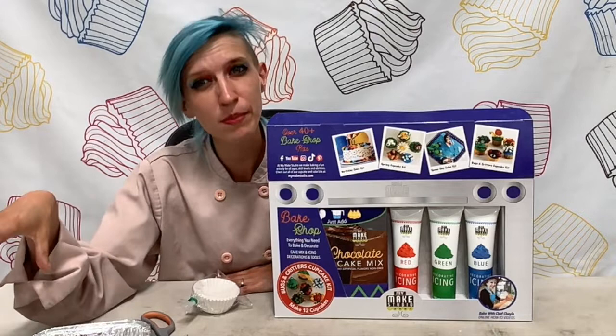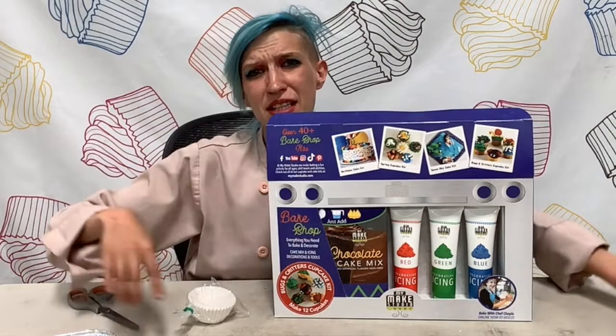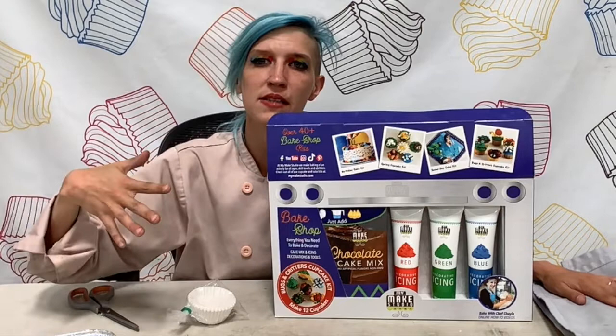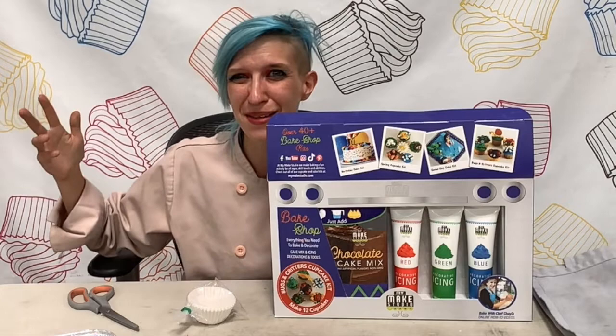Aside from that, you will need a pair of handy dandy scissors just to help cut some things open. And I always recommend having some kind of towel, like a kitchen towel or a hand towel or a paper towel, just something to put our open icings on and keep the area a little bit cleaner as we go. And then lastly, go ahead and wash your hands super duper good, and then we're good to go. I'm going to go ahead and get all my stuff out of the box and we'll get right to it.